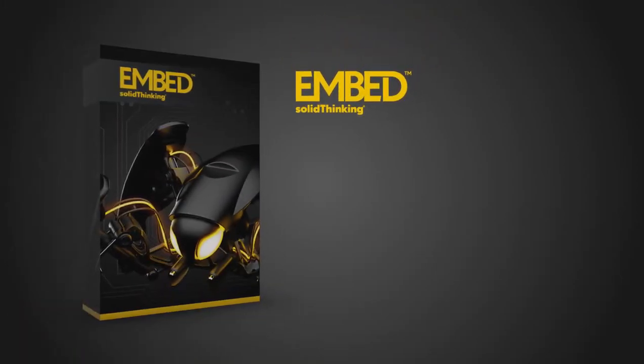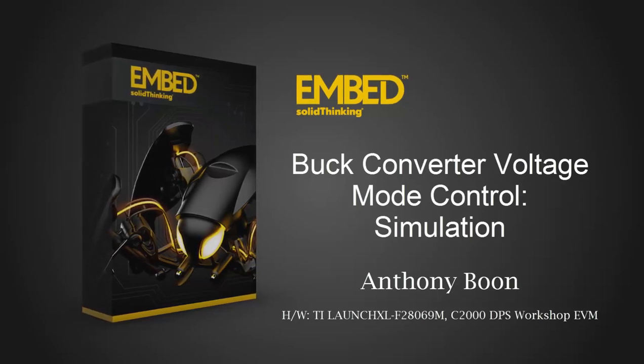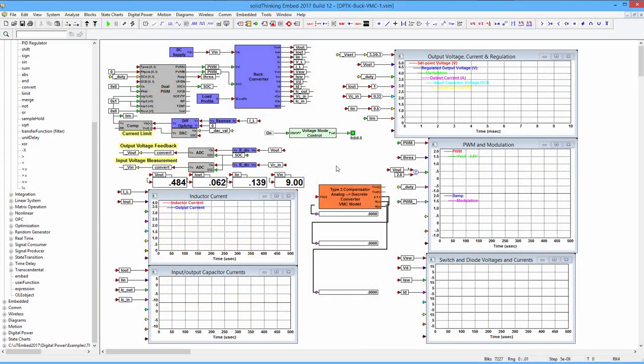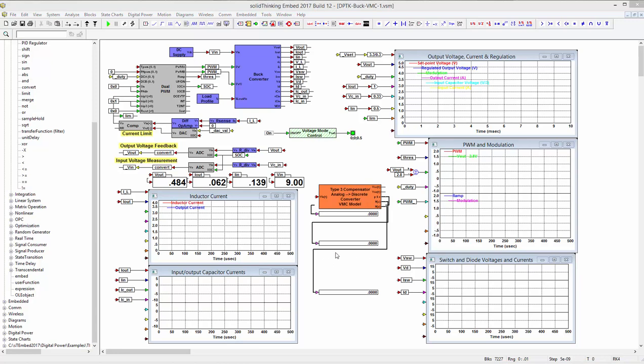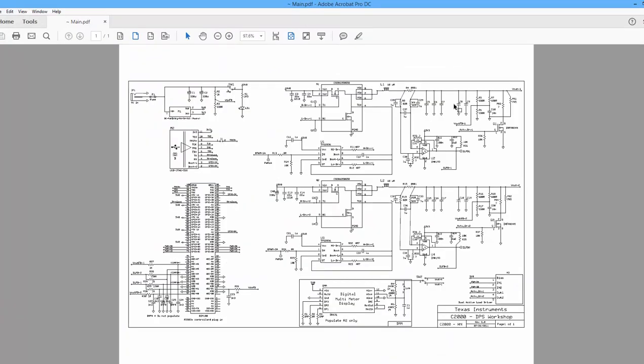Well, hello again, and in this video I'd just like to take you through the various design phases of designing a buck converter. A typical standard buck converter, which we're commonly using as an example in these videos. We're going to base this design example on the digital power training kit from Texas Instruments. The kit is a dual buck converter, and we'll just use one of the buck converters in this case to give an example of how to go through the design of the digital power control of this buck converter.